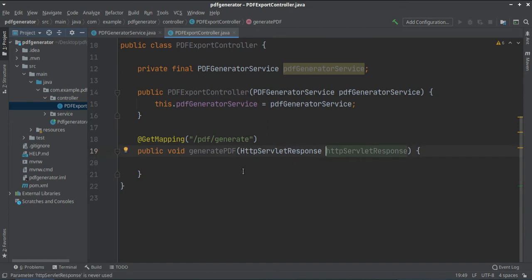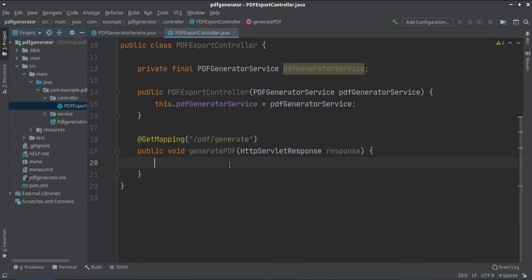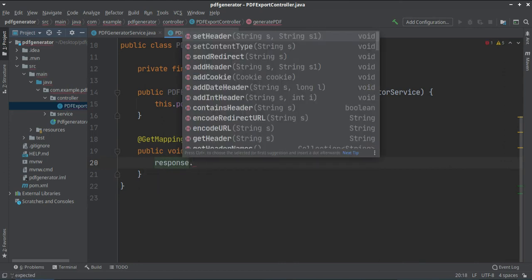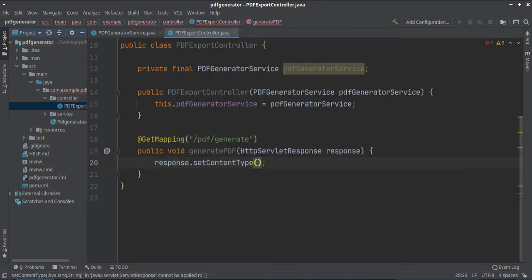And what would we like to return? Well, we would like to attach a PDF to this response. And I'm going to show you how to do that right now. So the first thing that we have to do, let me just change the name here. Let's make it a little shorter, like this: response. So firstly, we want to set the header, or the content type, let's say. Set content type. And I'm going to say it's going to be application/PDF. That's the first thing.